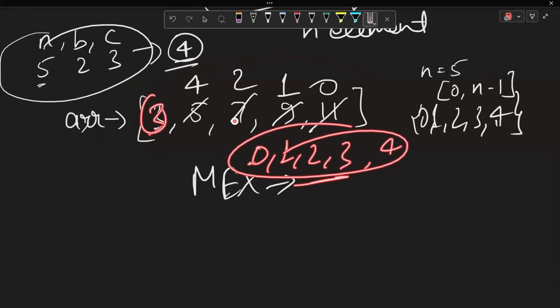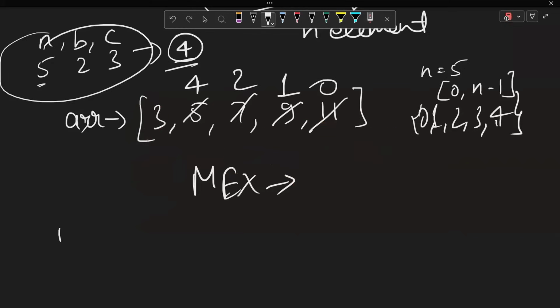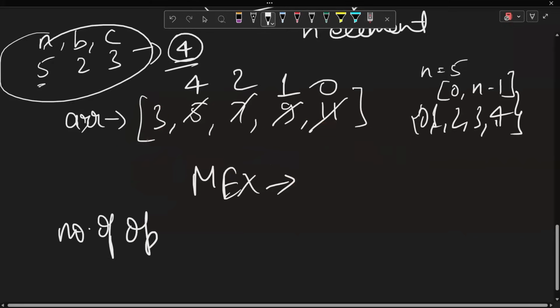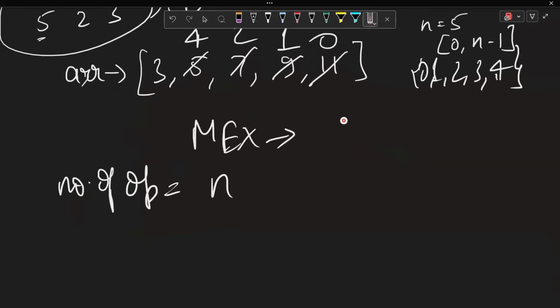But 3 was already present, so you required only 4 operations, which is 5 minus 1. So in the worst case it would be n, where all the values are required by operations only. From n, the number of operations required would be n minus the number of values already present. Here there was only one value already present, so you did n minus 1.